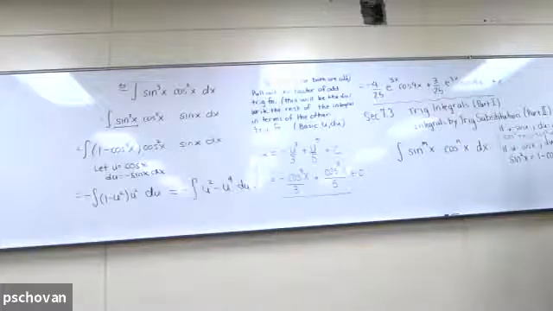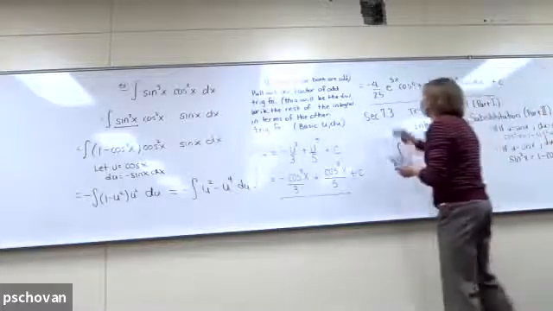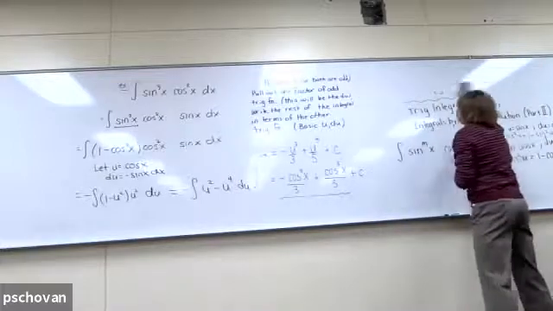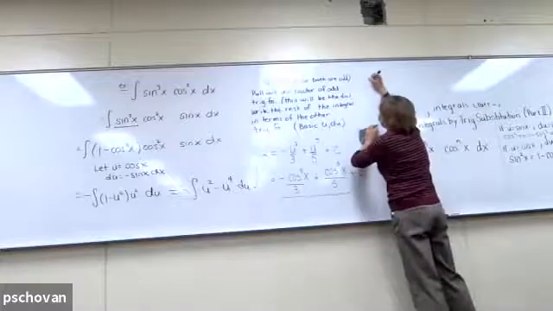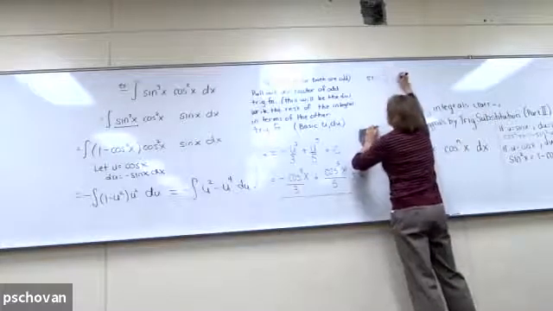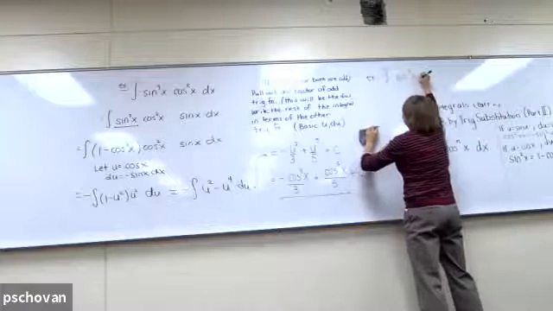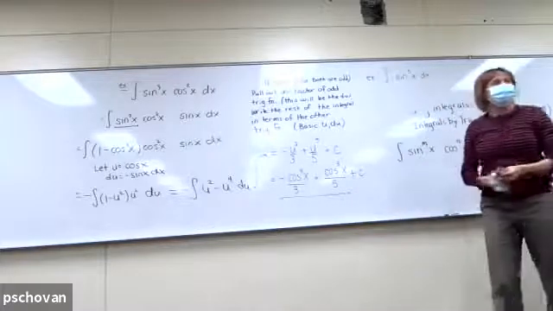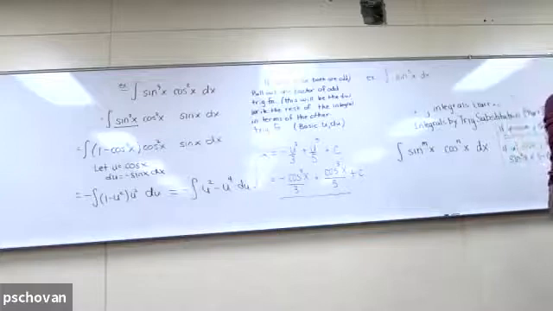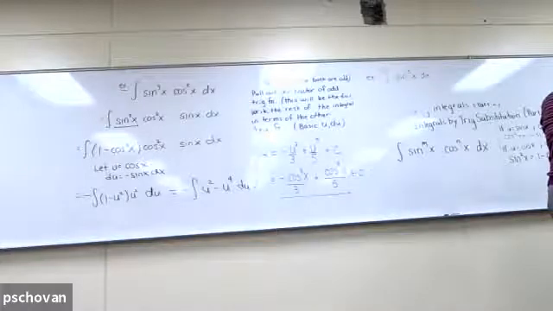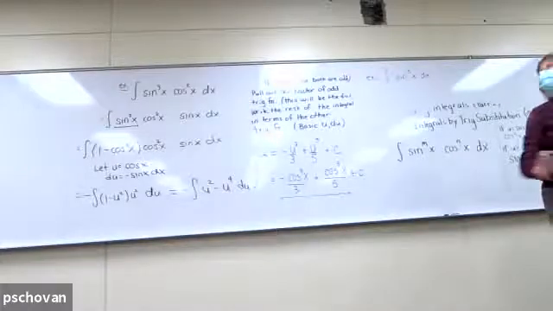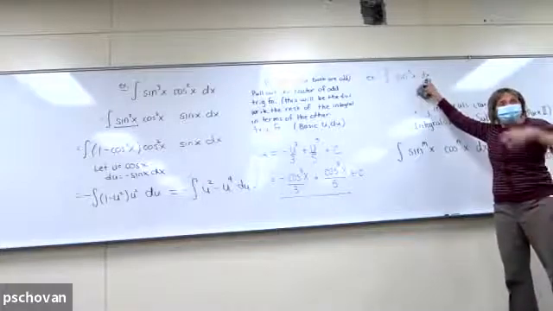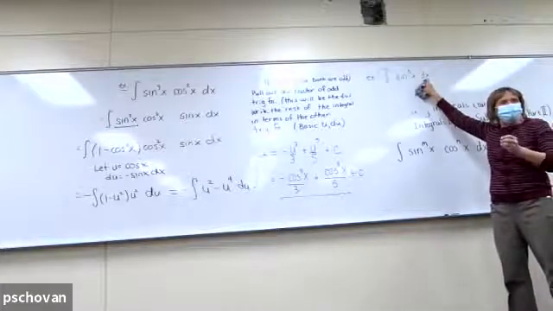So in the next example, I'd like you to integrate sine to the 5th power of x. Compute the integral of sine to the 5th dx. Unfortunately, it's not as easy as saying that the integral of sine to the 5th is sine to the 6 over 6, right? Because we don't have a u to the 5th integral. If I have a u, then I need a du, and I don't have the derivative of the sine out here. So you can't just add 1 to the power divided by the new power.